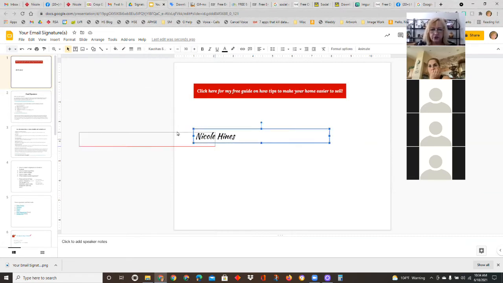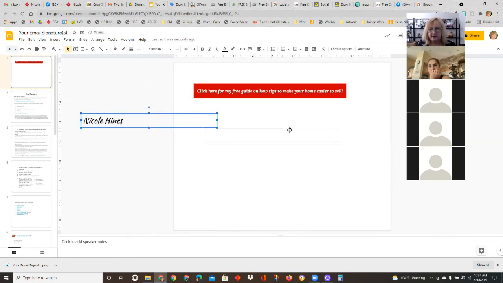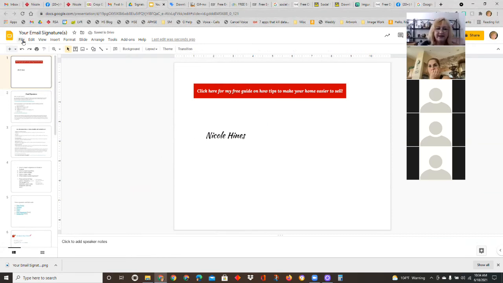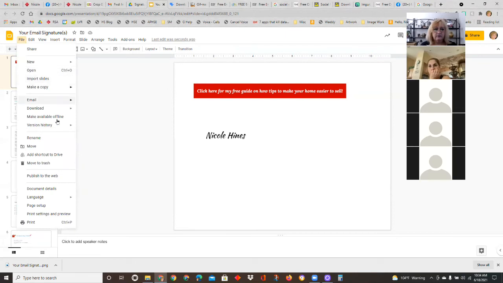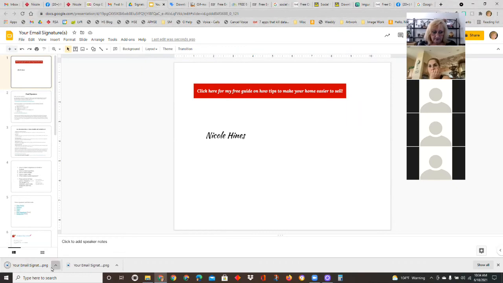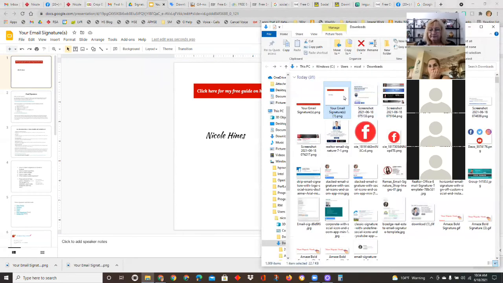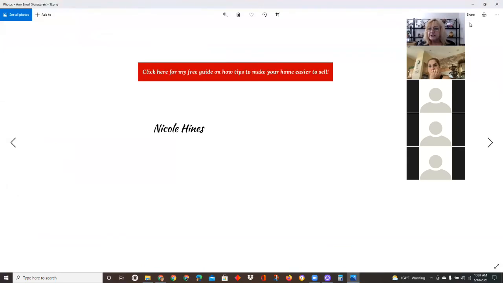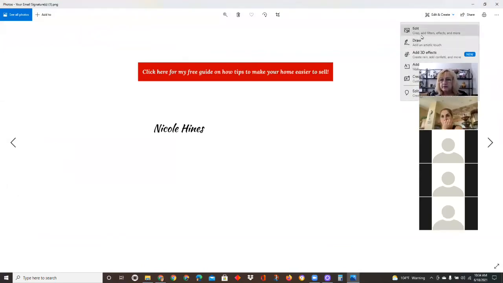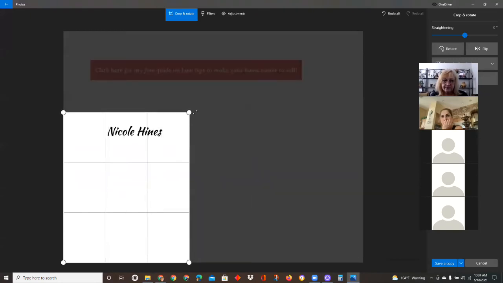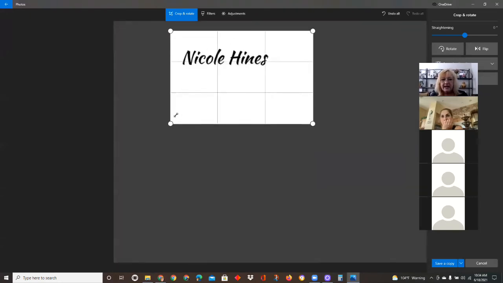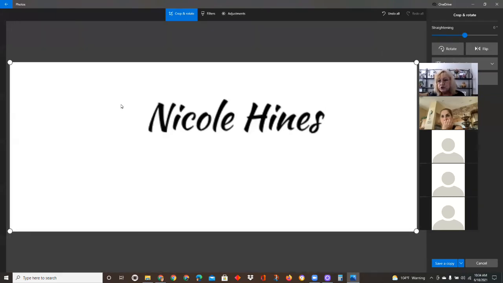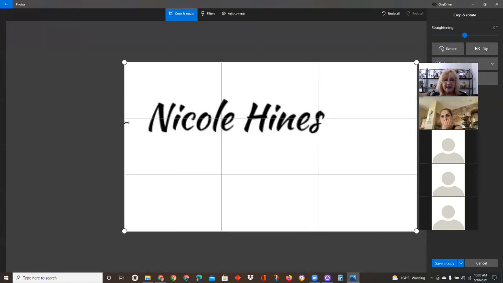It doesn't matter. Okay, what I wanted to show you though, here's what I want. Oops, Nicole, stop moving it. There we go. So whatever it is you're writing, it could be anything, but I want it to be different. I can't get the same font over in the editor, because there are some really fancy fonts, okay? Again, we're going to go download a PNG. Go over here. And again, you are just going to crop to that signature. And now remember, if you leave a lot of space before it, that signature is always going to be indented. So you have to go right up to it.